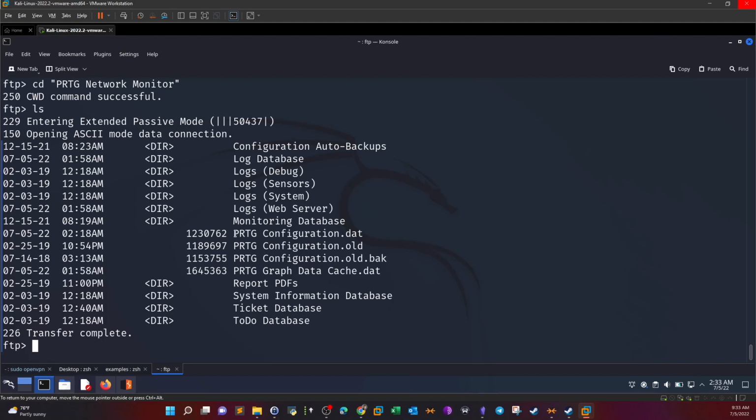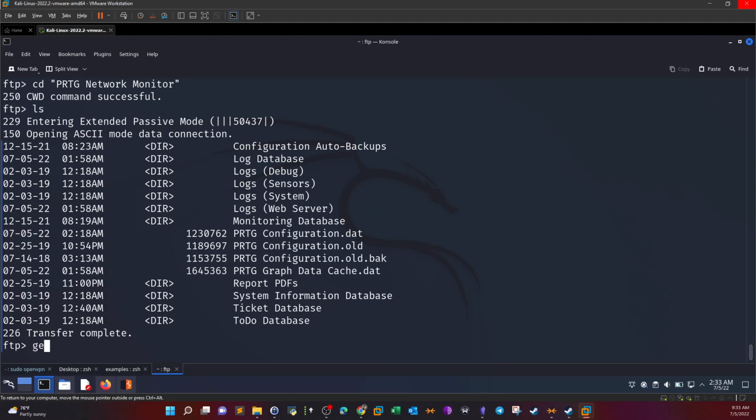We have the PRTG Configuration.dat, we have old, and we have the old.bak backup file. As you can see, the backup file was created in 2018, the old configuration file in 2019, and the last one in 2022. Let's explore all of them.